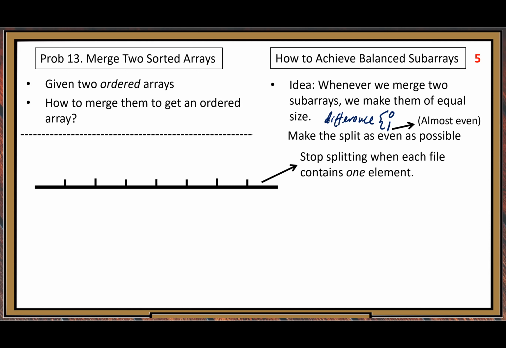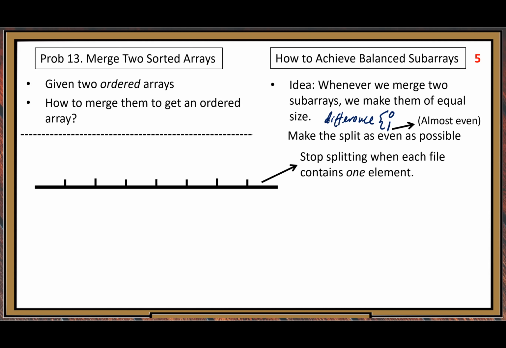But we need to stop somewhere, right? We cannot split forever. Stop splitting when each subarray contains one element. That's the end. One element, you cannot split anymore. And one element is already sorted. When we treat it as a special subarray, it is already ordered.